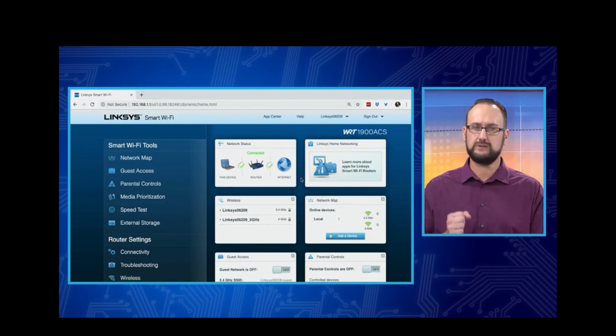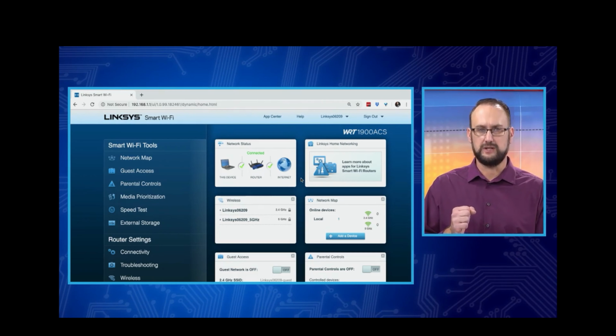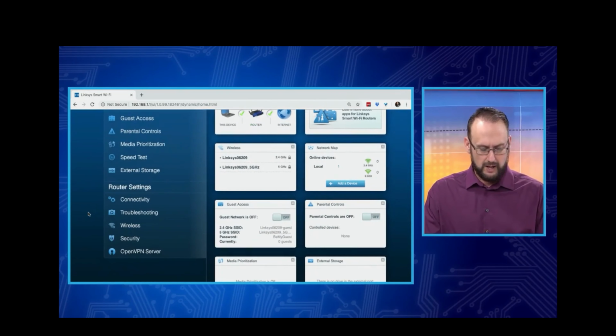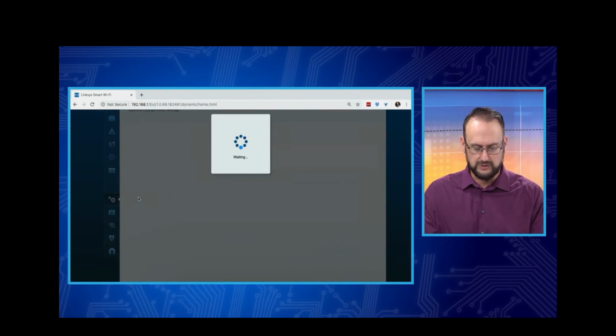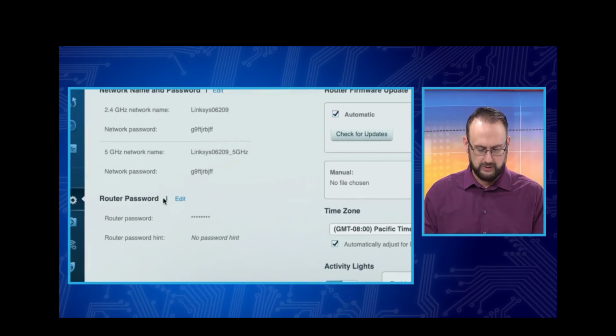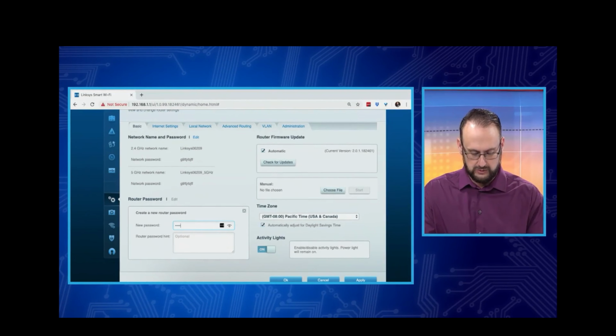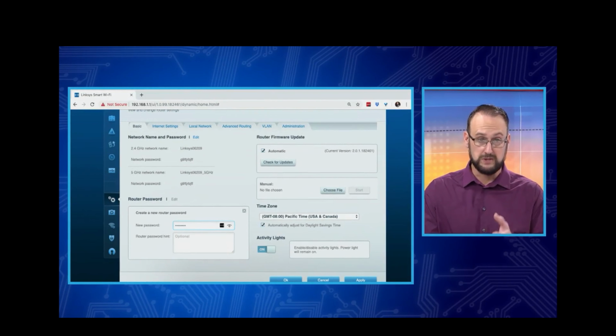Now, not only do we know the router's password through the vendor documentation, so does everybody else who can obtain that documentation from the vendor website. So the first thing that we're going to do is change this router's password. In this case, we're going to go to the connectivity setting. Notice the router's password here; we're going to edit this. And for the purposes of this demonstration, I'm going to use the super secret password that we've been using throughout our lab environment.